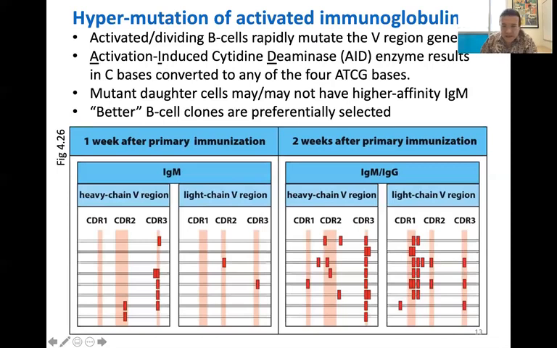So previously in the slides, we've called these HV1, HV2, and HV3 for highly variable or hypervariable regions. The book is a little sloppy because here they start calling it complementary determining region, but that's what it is. It's a loop that determines what this thing is complementary to. So what you see is 1 week after being immunized, if you take a sample of different B cells from the person's blood, and you look at the 3 hypervariable regions that are part of the Ig recipe.